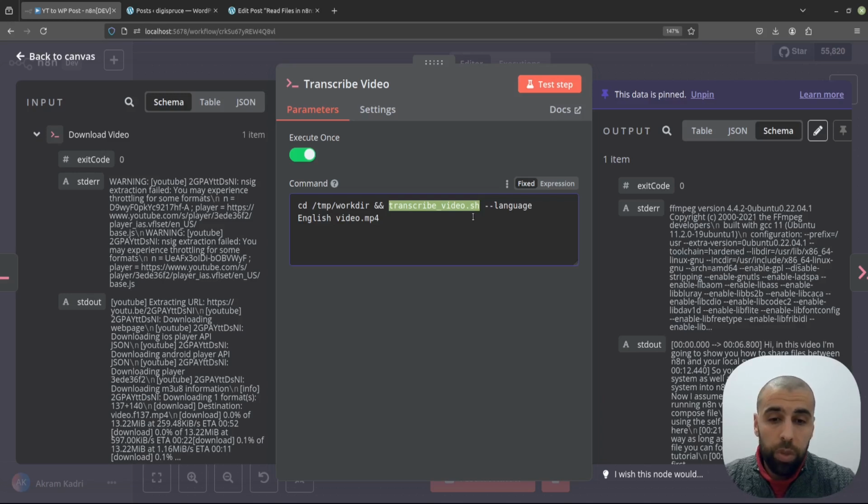The reason I'm using Whisper here is that the transcriptions you get from the YouTube API aren't very good. And for this kind of tutorial blog posts that I make based on my videos, they need to be very precise because they're talking about paths and things like that. So for that reason, I'm using Whisper here that gives you much more precise transcriptions. And the Whisper here is running locally on the same system that my n8n is running on.